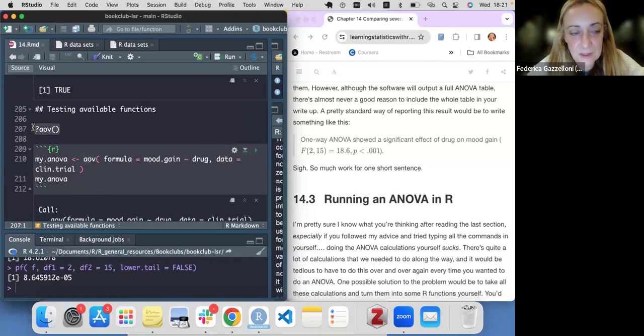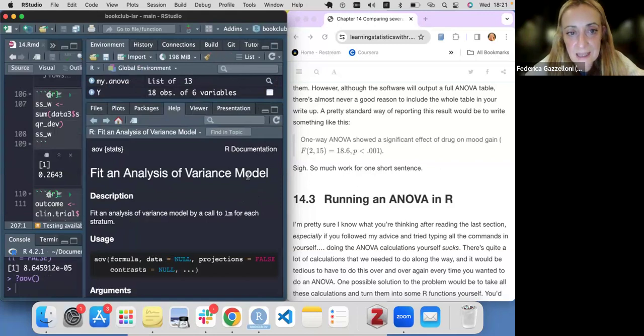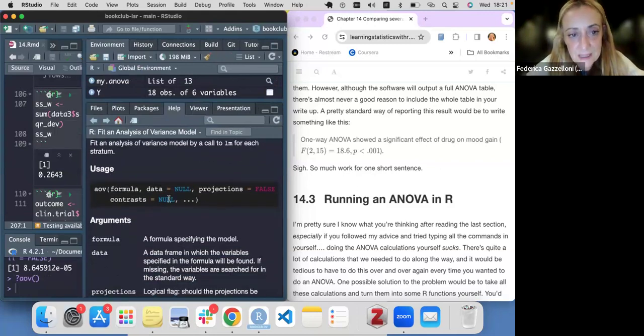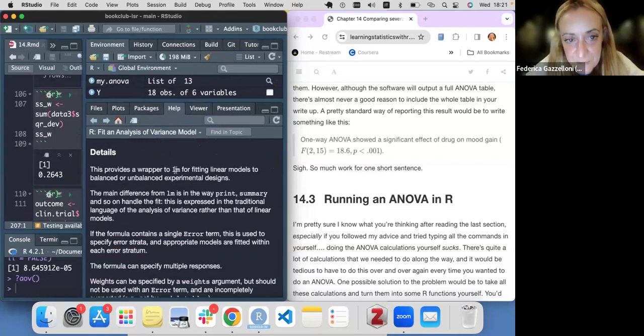If we do this, AOV, we can see that this fits an analysis of variance model. You can specify things; it provides a wrapper function. This is a wrapper because you know what ANOVA is, no? We are comparing two models.